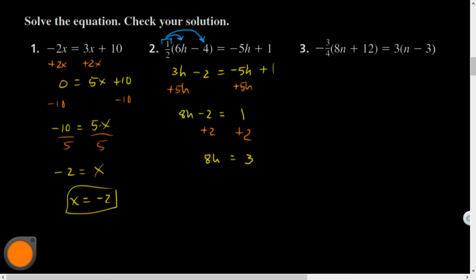I agree, right? The inverse, or the undoing, of multiplying by 8 is dividing by 8. Agreed. So I'm going to get h equals, and I'm just going to leave that as 3/8. Yeah, 3/8, perfectly good solution. That's the same as 0.375, but meh. That's what I say to decimals.